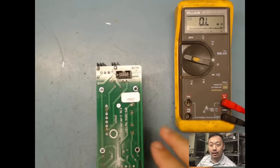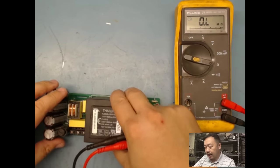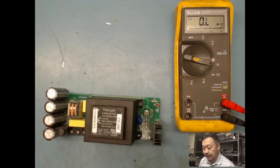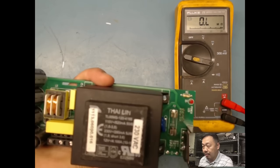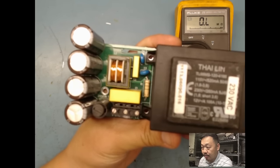So primary side is gonna go in and then it's gonna go out on my secondary side. You always wanna look at the transformer too and make sure that there's markings on there. And as you can see on here, I can read this. Someone put a sticker that says 230 volts AC on there. So more likely it's gonna be taking 230 volts AC. But even on this transformer, if you see the markings on here, let me see, I can make it focus for you guys. Come on, let's focus. Here you go.